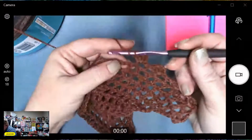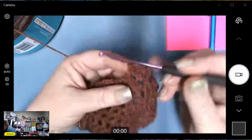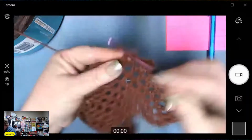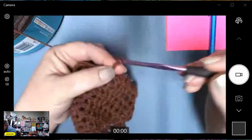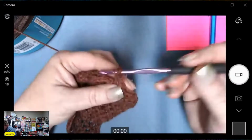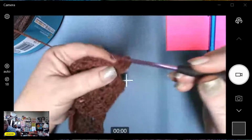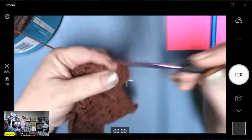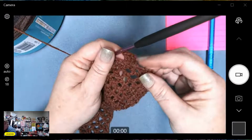Skip the next double crochet and work a double crochet into that chain 1 space. Work another double crochet in the next chain 1 space. Chain 3 and work 3 doubles around that double crochet. I'm ready for this yarn to change colors, so it'll be a little bit lighter. So when you do a block, you should have 4 double crochets counting your chain 3 space.